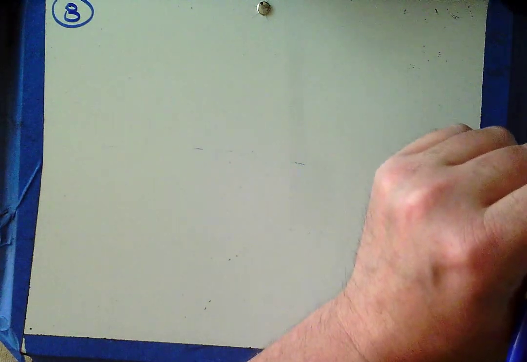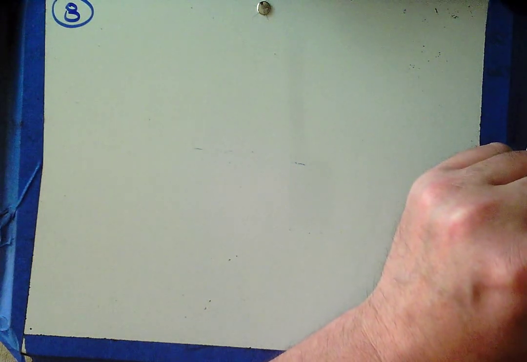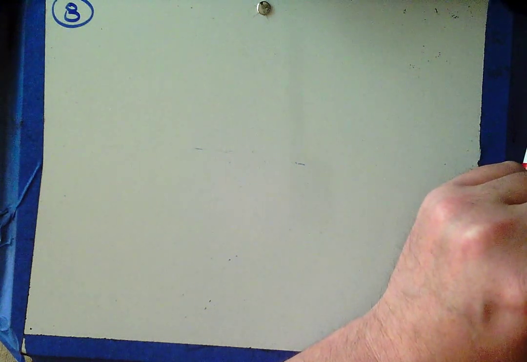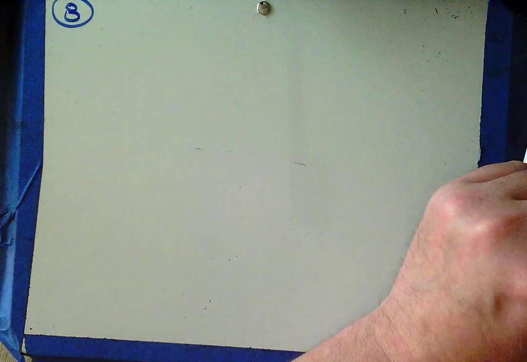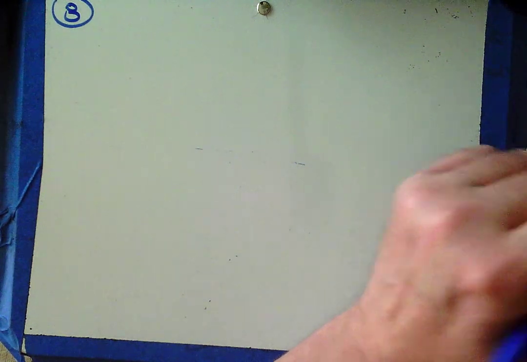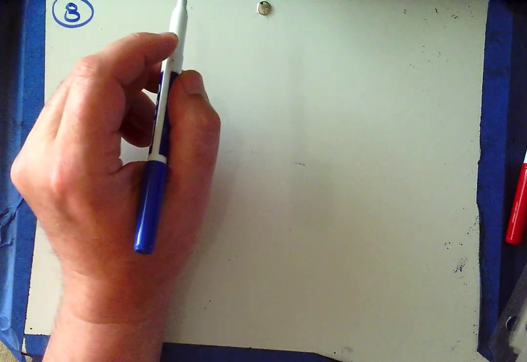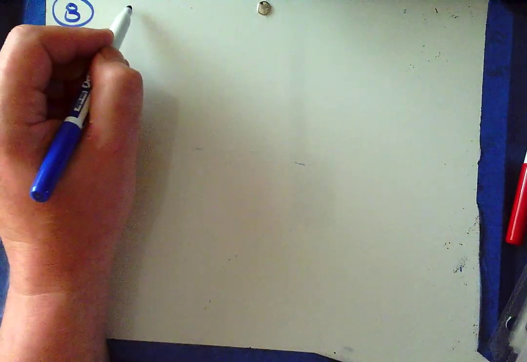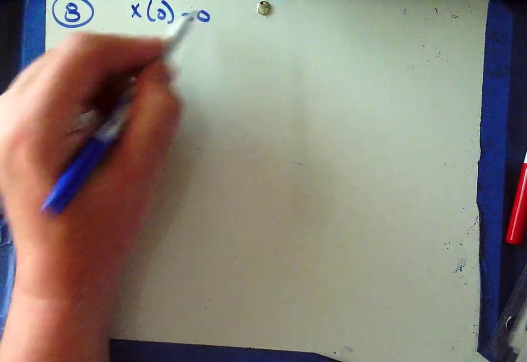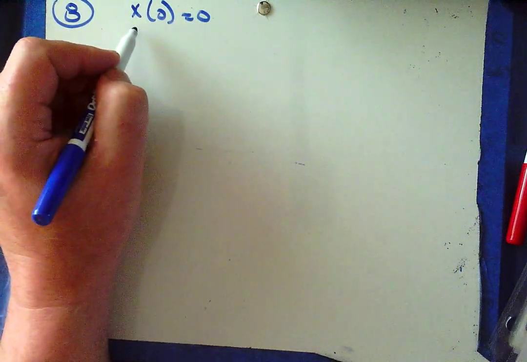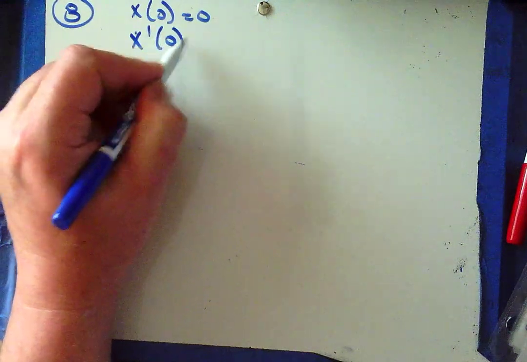Ugh. Okay, there's problem number 7. Let's take a look at problem number 8. Ooh, not slope field. Very interesting. The function models a skateboard ramp and meets the following conditions. At x of 0, the value of the function is 0, and the slope of the function is 0. So x of 0 equals 0, and x prime of 0 equals 0.